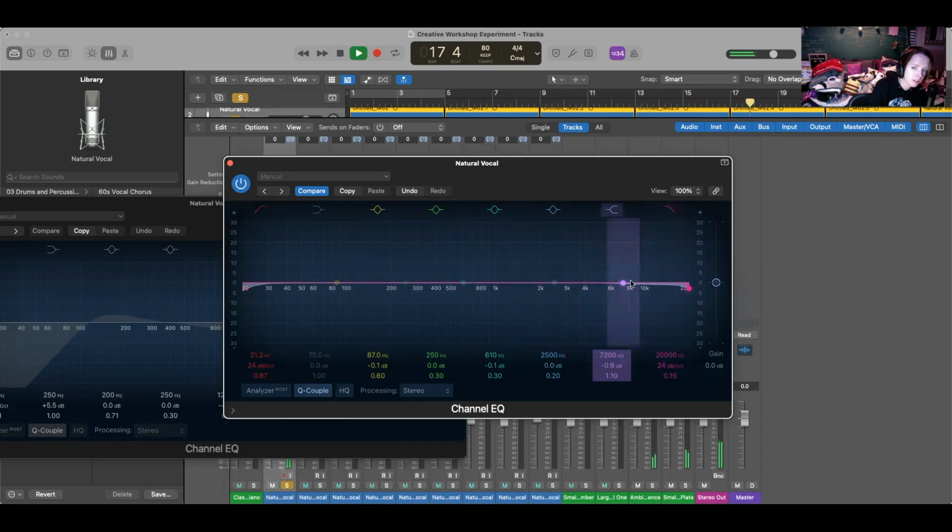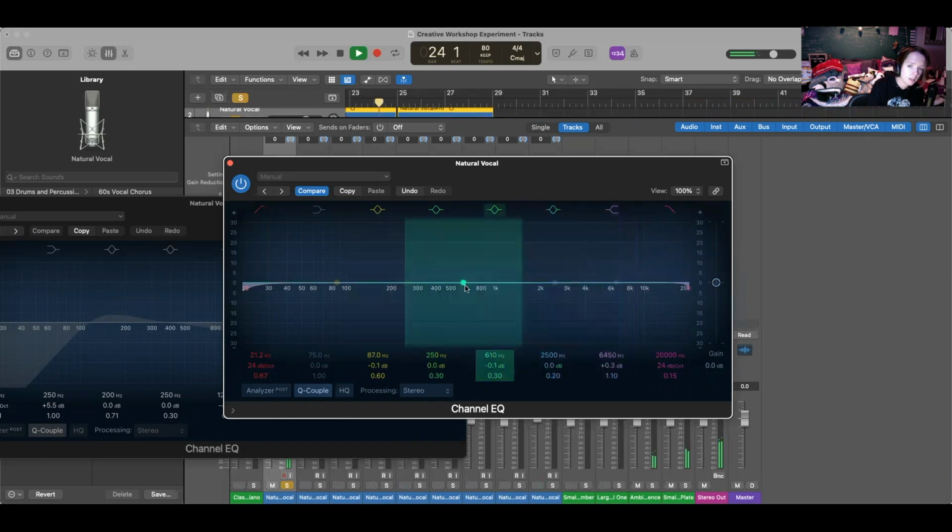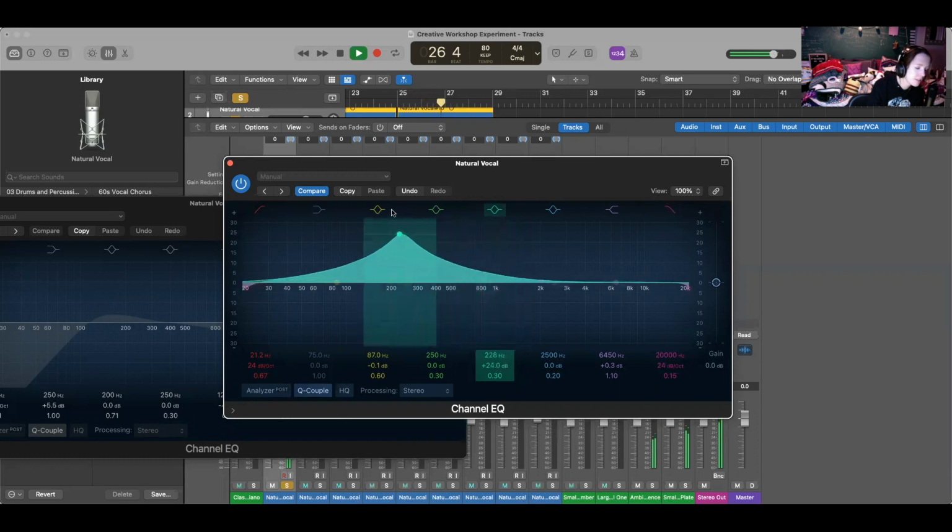There's the shelf. So you're getting a lot of the rasp in my voice. And then here's just a random band. It's fun stuff.